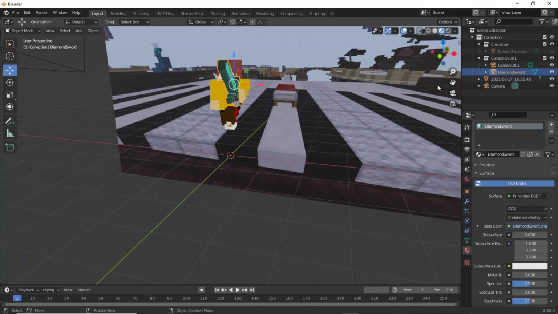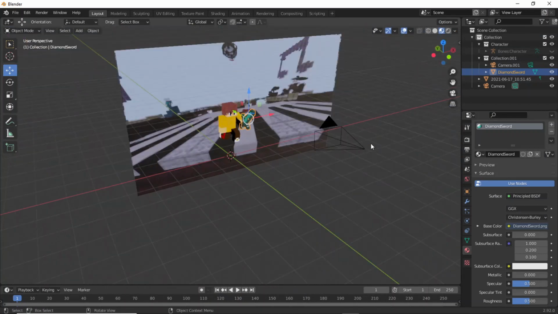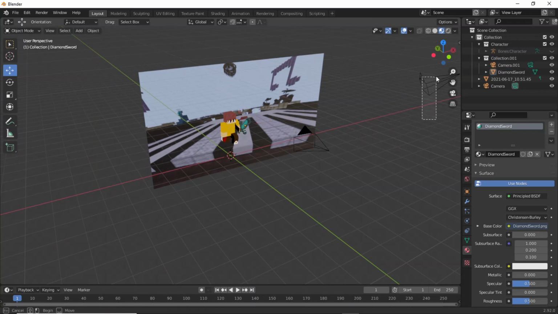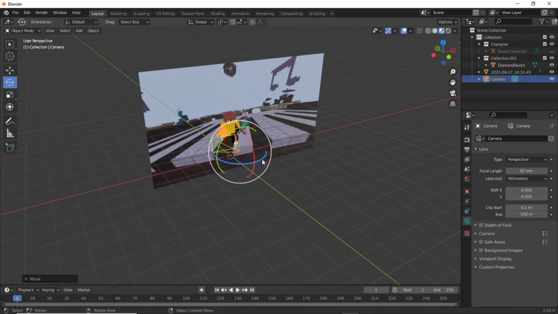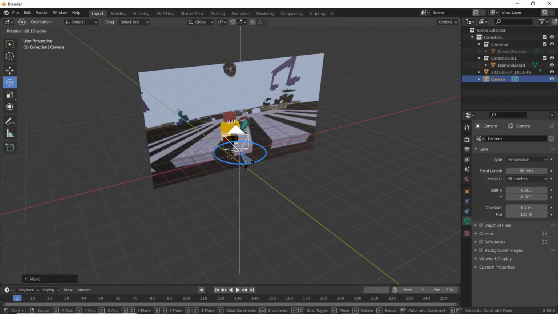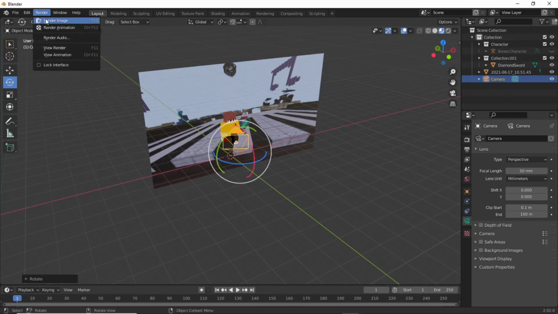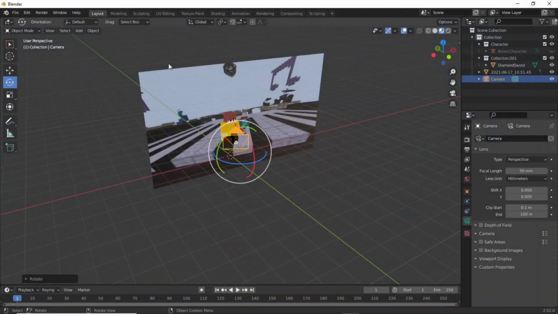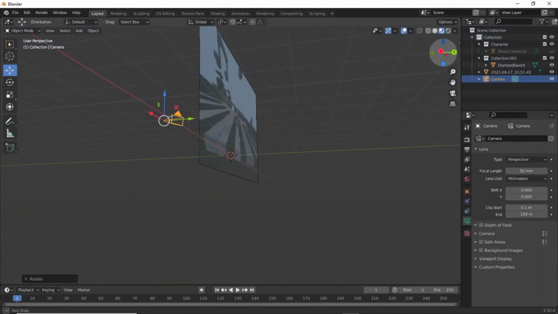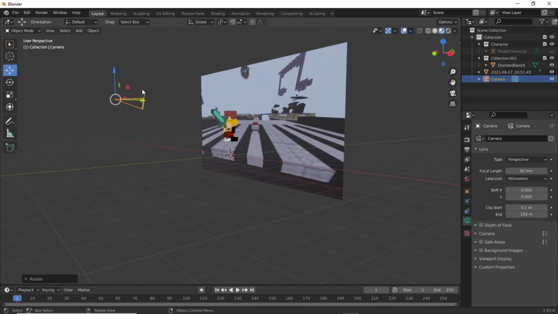I don't like that position though, so I'm going to tilt the camera a little bit. And I'm going to get rid of this one. Now, I'm going to take this, I'm going to bring it over here, I'm going to rotate it. As you can see, the camera is a pretty big part of this. Go to render image. Also, if you want to, the hotkey is F12. And I like this more. But I also want to bring the camera down just a little bit more. So, move. Now, bada bing bada boom.